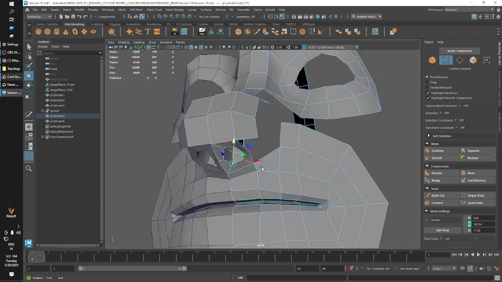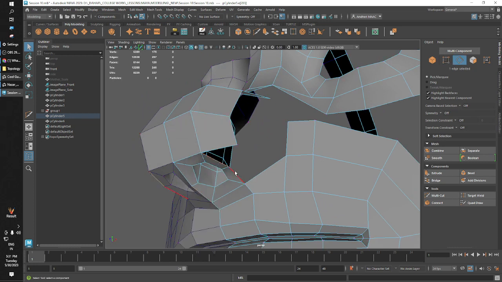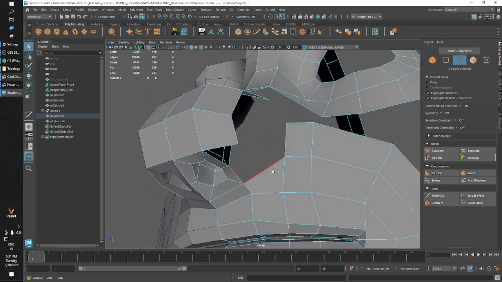So as you guys can see, we are starting to get the nose shape, but we need to do a lot more things here. Extrude this stuff.